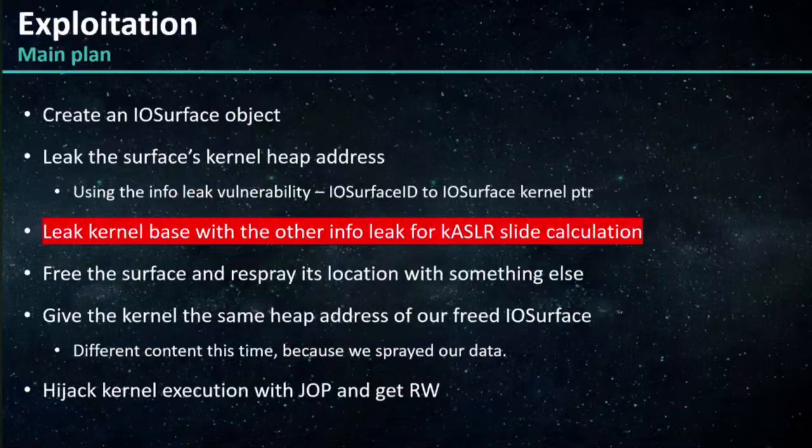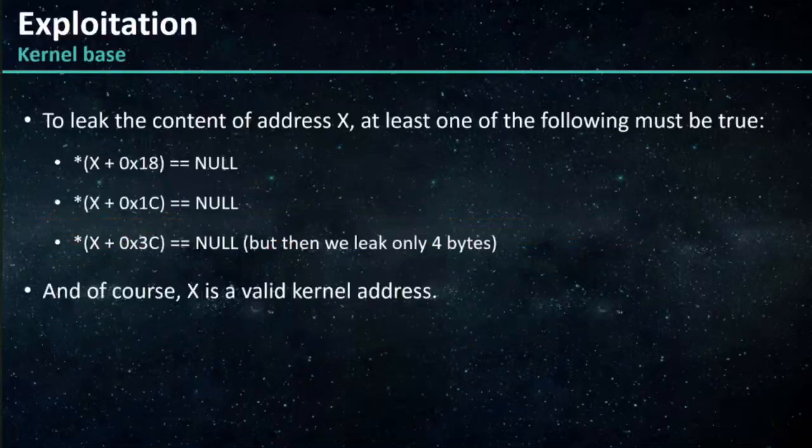And then we give the kernel address to the kernel, and the kernel believes it's a real iOS Surface object, because that's the first vulnerability I showed here. This time we can put a different vtable pointer, for example, which will lead to execution of the kernel somewhere else we want. And ultimately, our goal is to get kernel read and write, give ourselves root, and enjoy our lives.